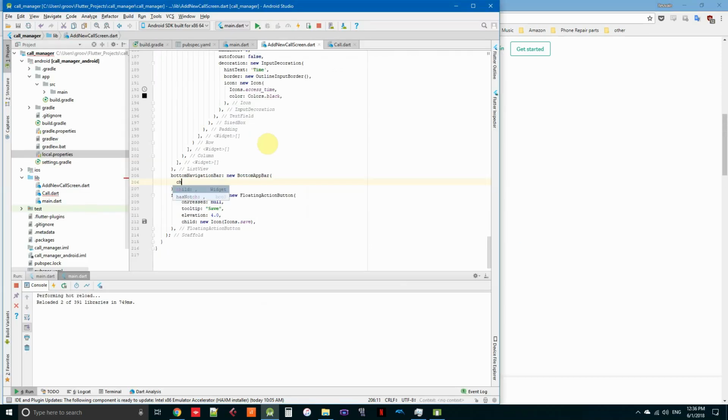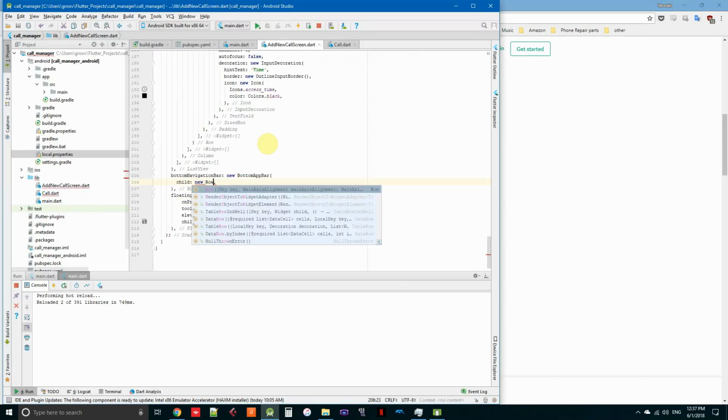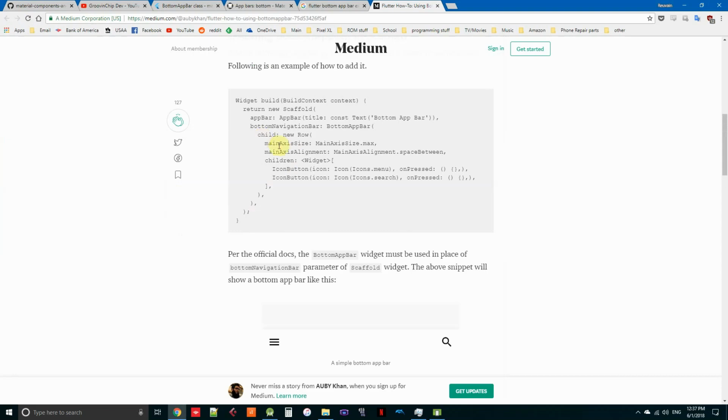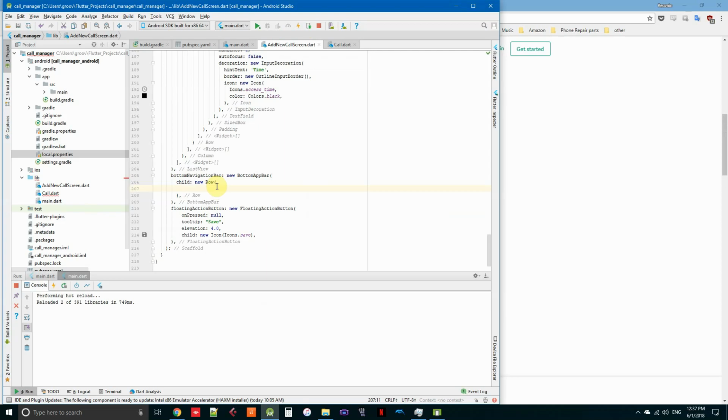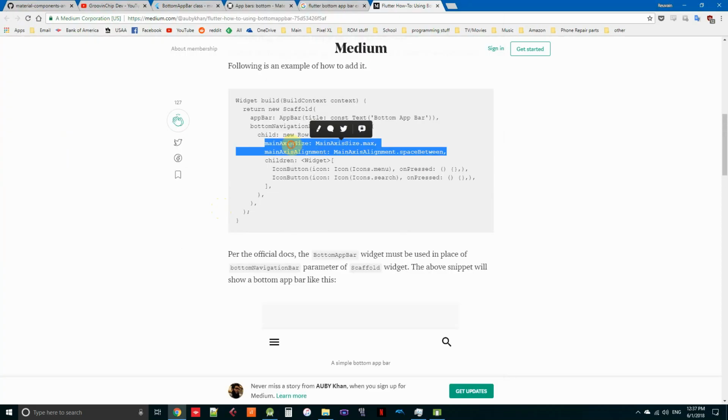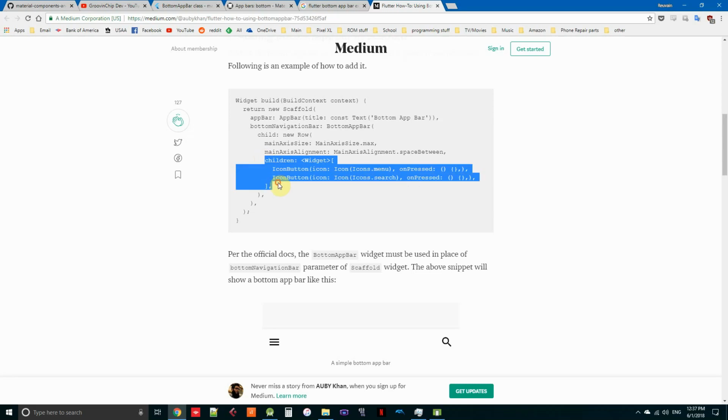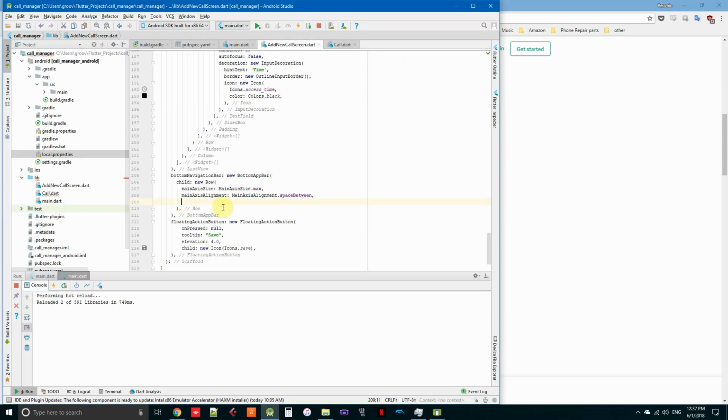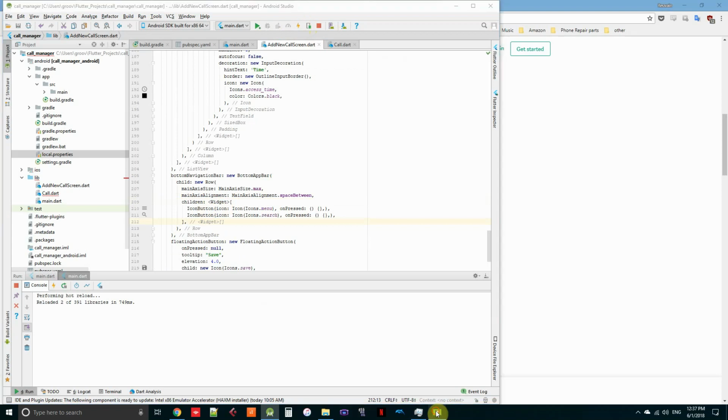It's child, new row, main axis size and alignment. Don't truly understand these properties. I kind of have an idea of what they are, but not really. And we'll copy in these children of these icon buttons just to see for kicks what happens.